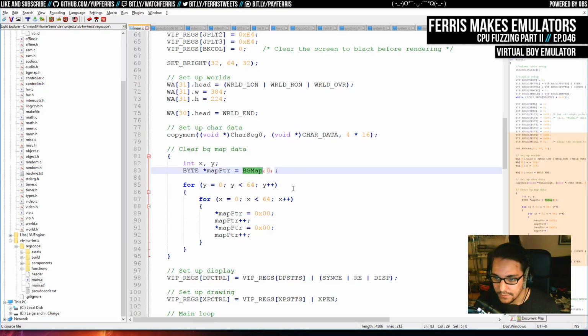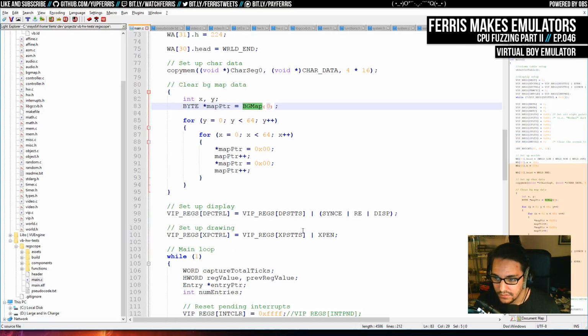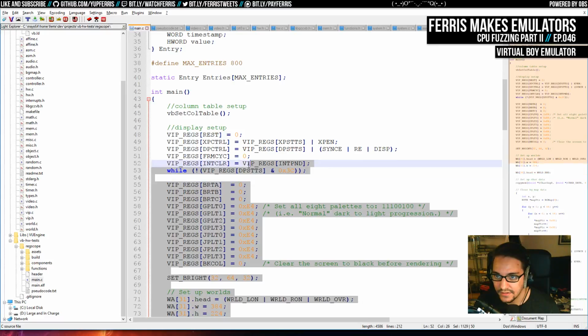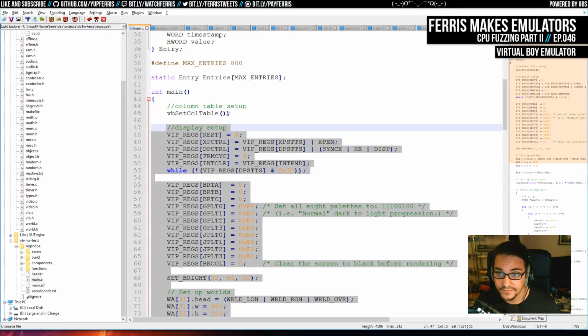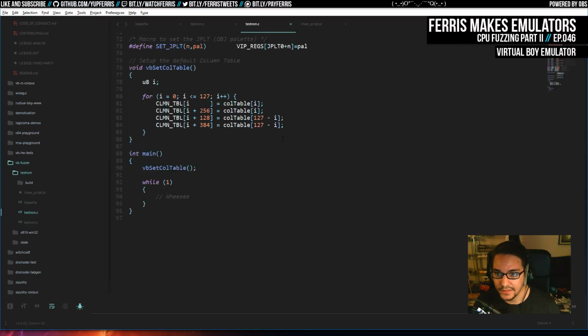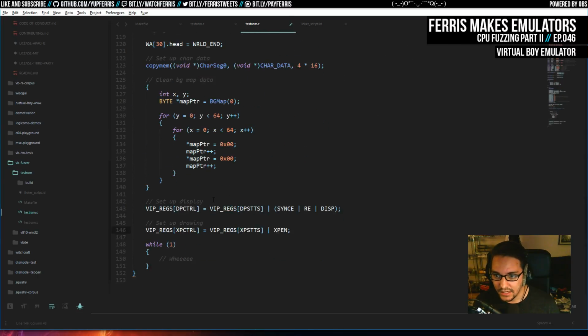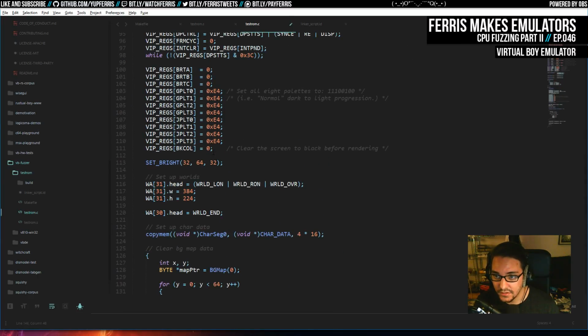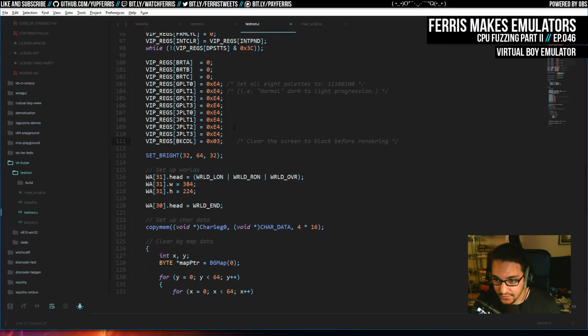What's this BG map? We'll set up all this. And just start including stuff that we need. And I think if I do this, then we'll get red. I think that's how that's going to work.